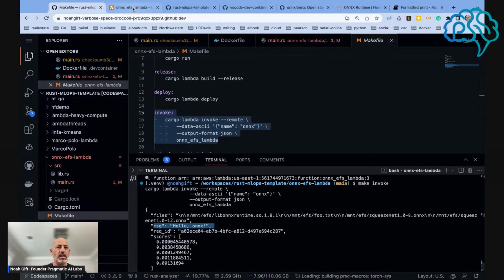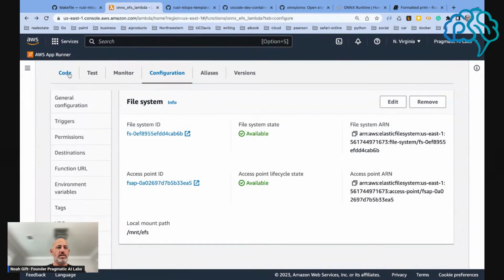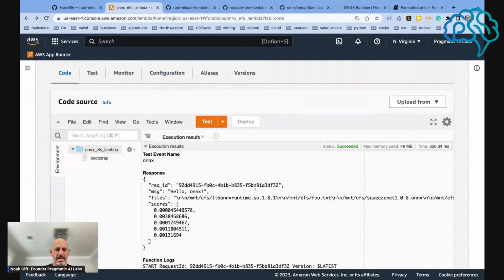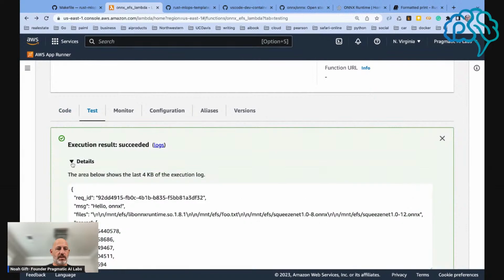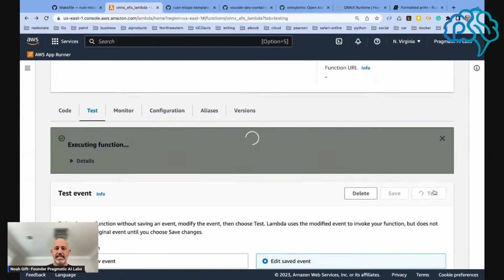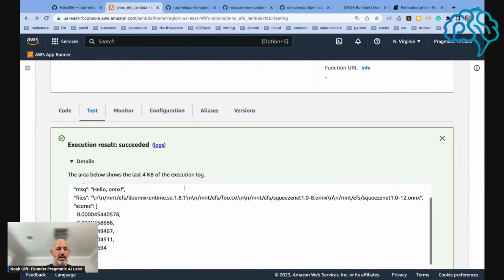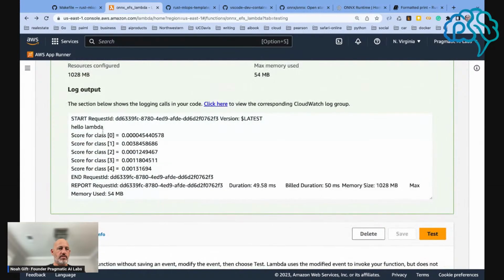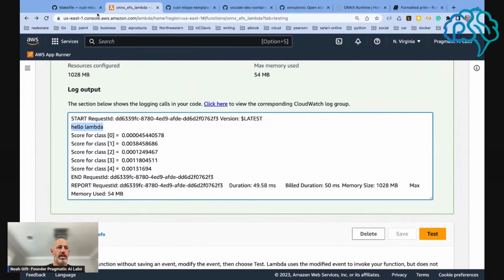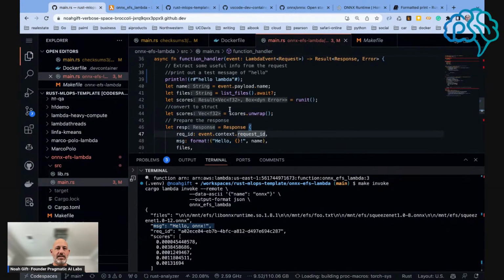And then if we go back to the Lambda itself and we go to the code, we should be able to test it ourselves here. So let's test it again. This is the new one. And we see everything that went on in there. Look, there we go. That's the new message that went in, right? Hello Lambda. Because if we go back to the code, we see, look, hello Lambda, right? So it's actually a reasonable scenario here to build out things that use the Elastic File System. You can see it's not too bad. And the deploy was actually pretty easy.